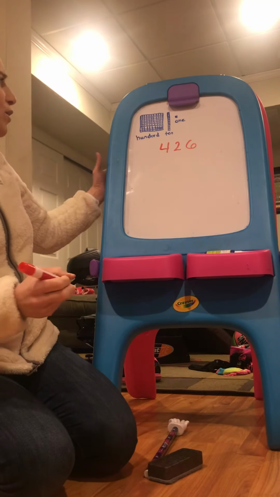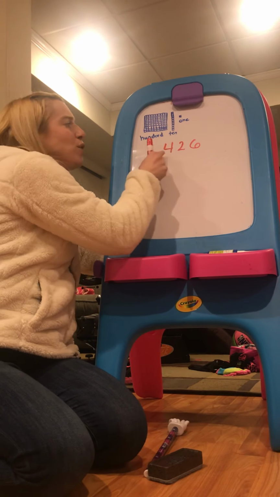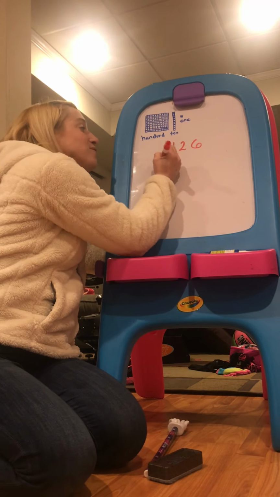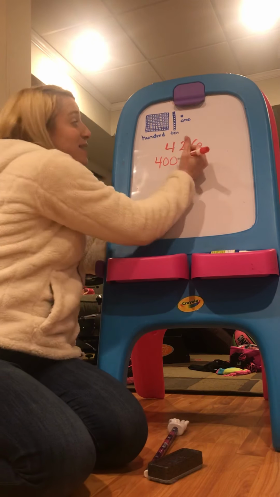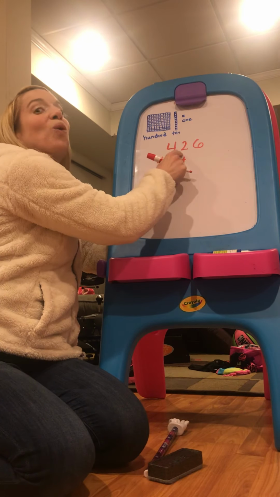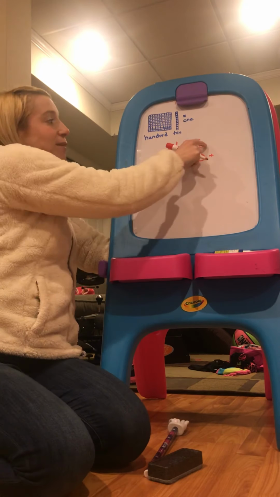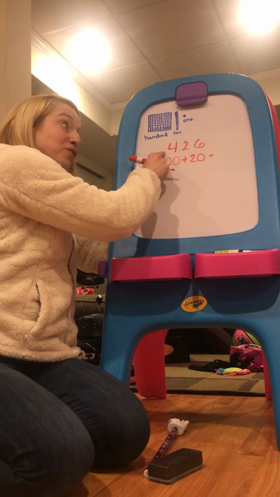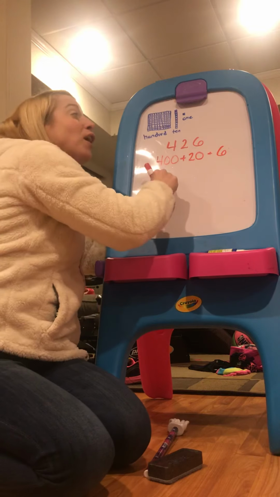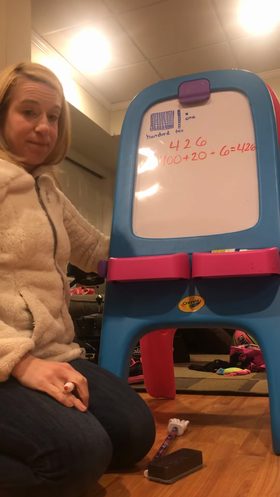Let's see, what do you hear when I say 426? I hear 3 different numbers. What do you hear first for that 4? What is the value of that 4? The value of that 4 is 400. And I hear that, 400. Then I put our plus sign. What is the value of that 2? I don't say 2. Listen, 426. Do you hear it? 20. And finally, what do you hear when I say that 6? Yes, just plain old 6. And if you add up 400 plus 20 plus 6, you get 426.